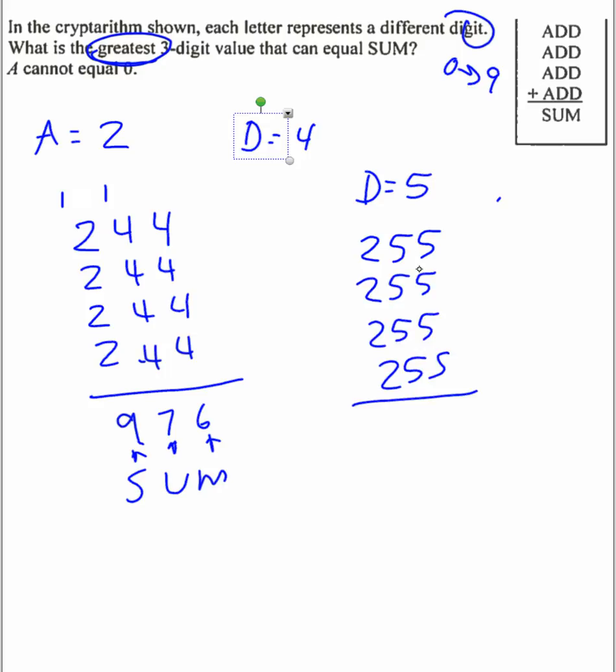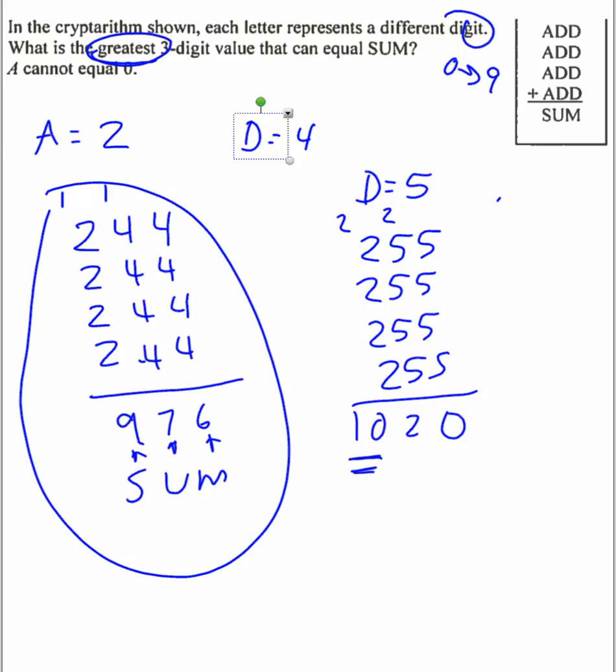So when I add this up, I get 20. Now, because I had the 8 and I carried the 2, uh-oh, now I'm at 4 digits here. That's going to be too big. And if 5 was too big, 6 will be too big, 7 will be too big, and so on. So that means this is the answer here. So again, the only one I didn't try, and I guess I should have tried, was 2, 1, 1. But remember, you're trying to get the greatest, so I guess I just started with a bigger number. So that was something that you could have thought of.